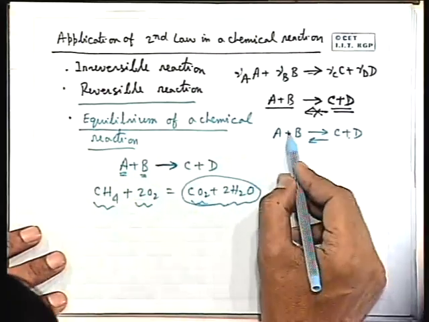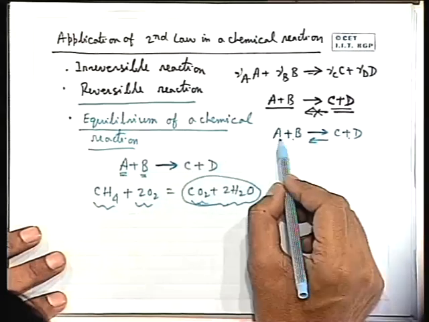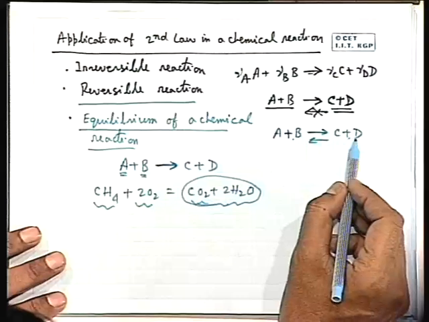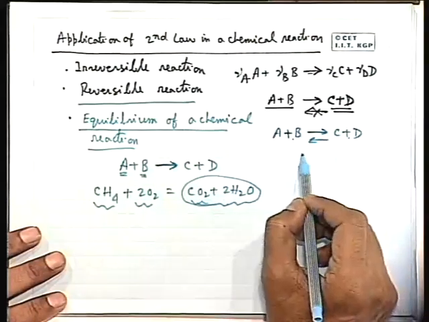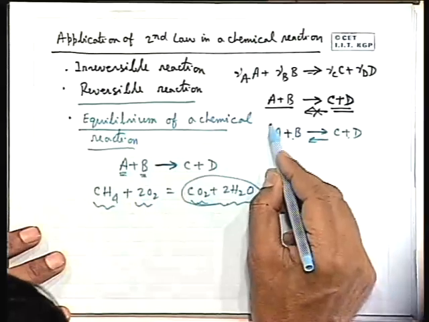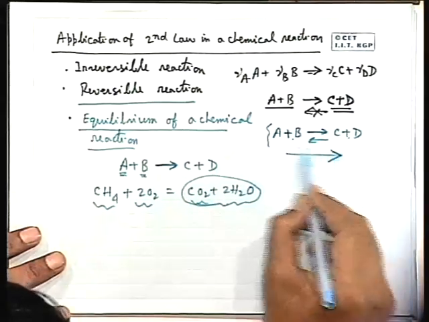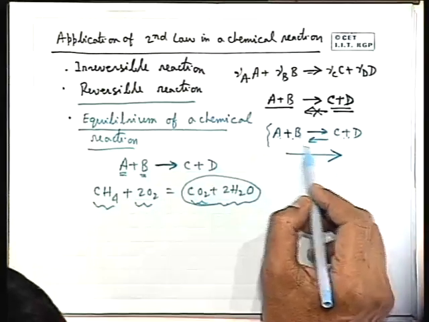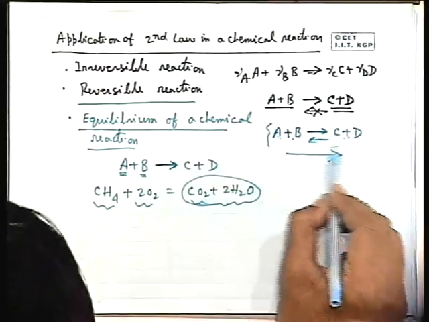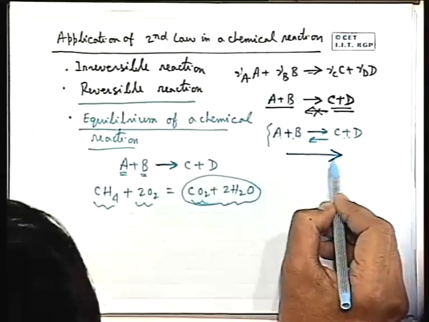But what happens when the reaction takes place in both directions? That means A and B are converted to C and D, and C and D are converted to A and B. Then how will the reaction equilibrium take place? Before that, one has to know that in this type of reaction, as the reaction process continues, all the constituting species A, B, C, D vary in their concentration, which means the net reaction should proceed in one direction.